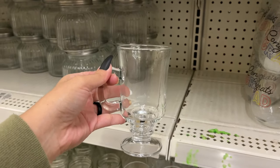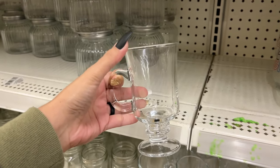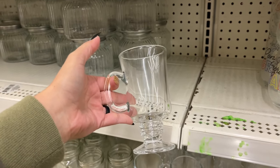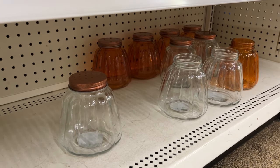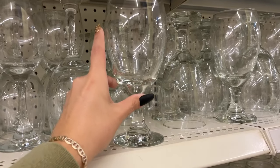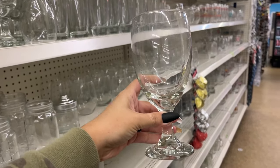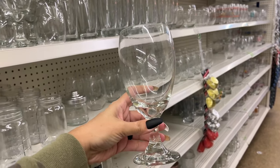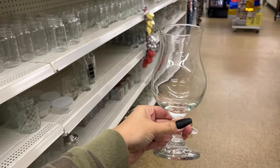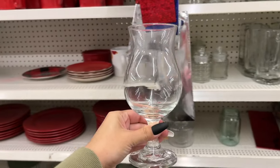These mugs — like little glasses — are so cute to make a very fancy hot chocolate and then put some whipped cream on top. They still have some of these pumpkins for fall. These water goblets are really nice if you're hosting and you want something a little bit more fancy than plastic — picking these up are a good way to go. Look at this shape — I'm trying to position it so you can see it.